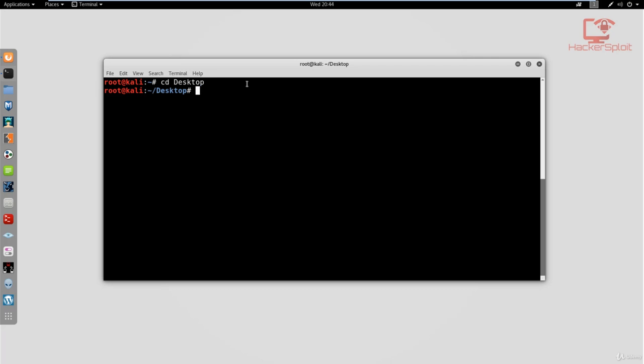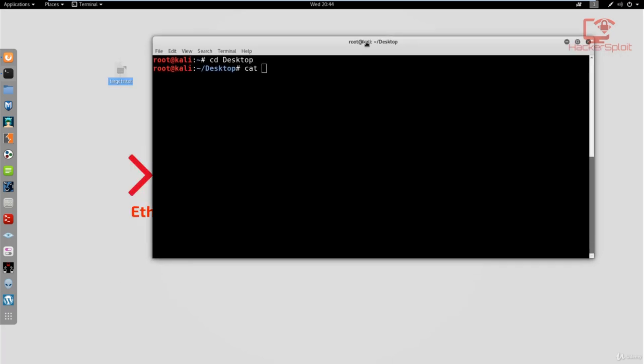And now you might be asking, what do we do now? Well, the first thing I'm going to do is see if I can get the results to print out on the terminal. So targets.txt, and there we are. We can see that the IP addresses are there. So let me just clear the terminal and we can get started with our scan.